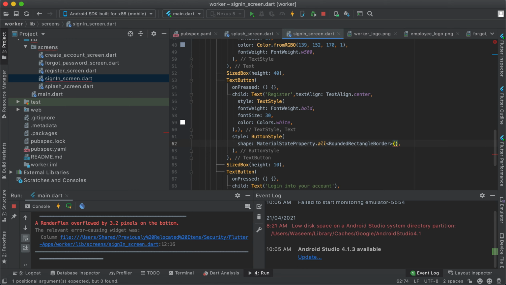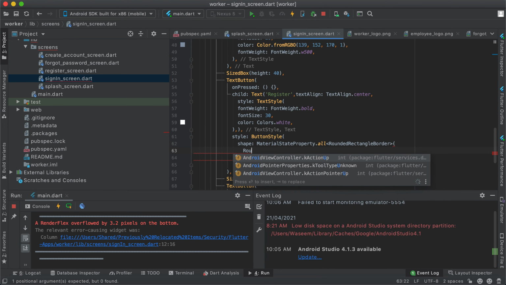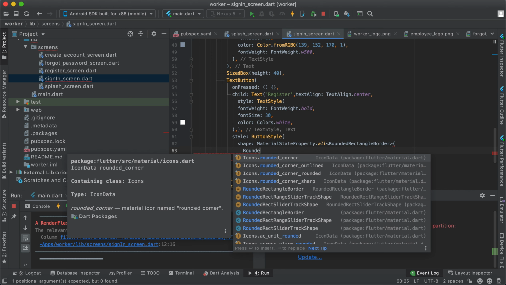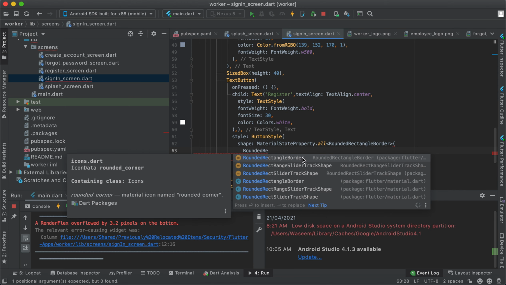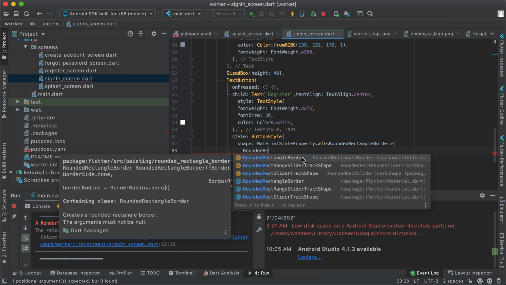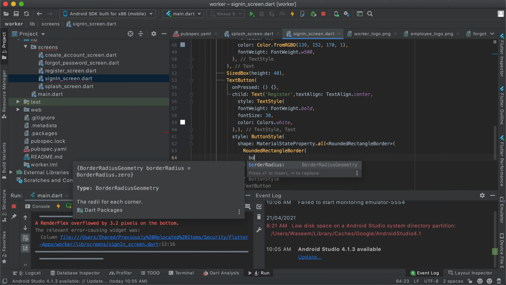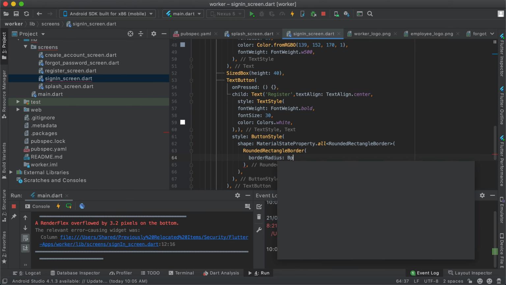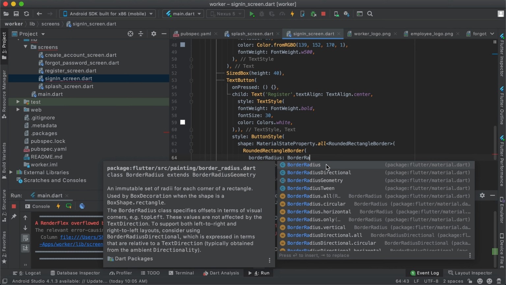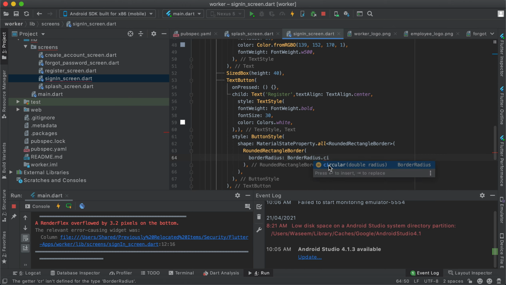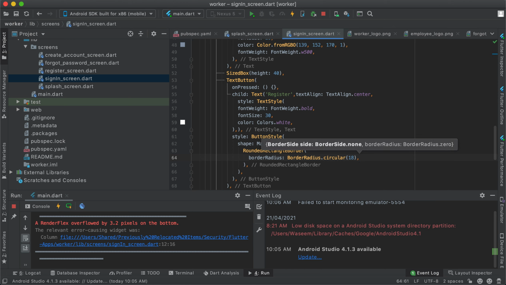So value is RoundedRectangleBorder, and here we have border radius, BorderRadius dot circular. So let's see, it's 18.